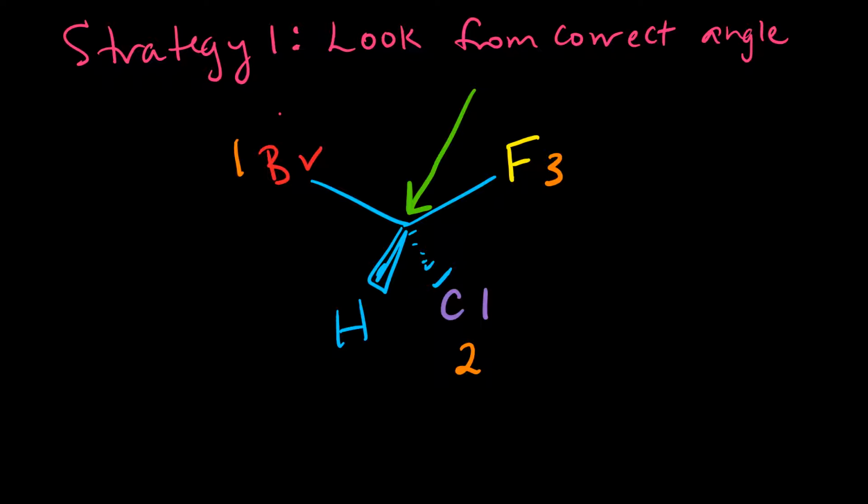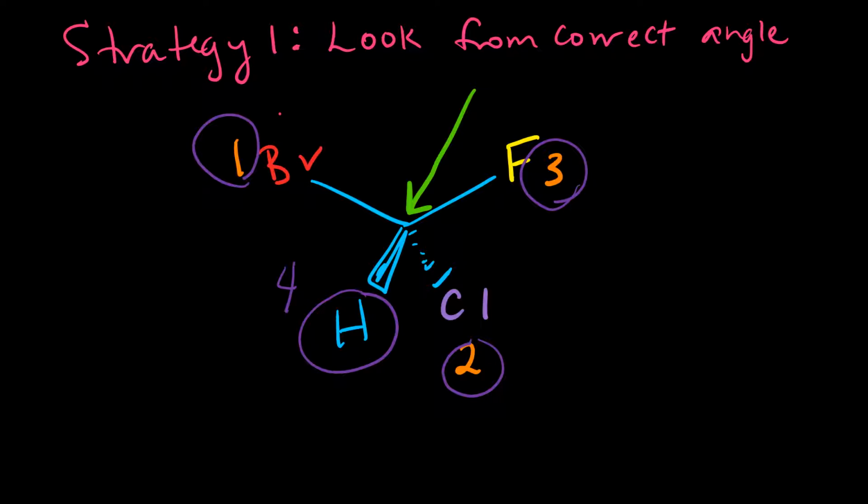Sometimes it takes a little practice with a model kit to be able to then get good at doing it on paper. But the first of those is to just try to visualize what it would look like if you were looking at it from the angle of group 4 facing away. So that would be the angle that the green arrow is drawn on this particular slide. And some people are very good at seeing that if group 1 is here, I go into the board to group 2 and come back out of the board for group 3, and that I'm going in a clockwise direction. So this would be designated as an R configuration.